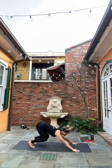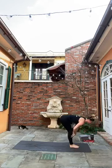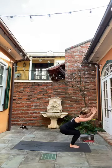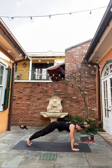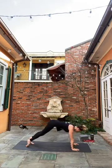Inhale. Bend both knees. Look forward. Top of your mat. Halfway lift. Fold. Chair pose. Sink down. Release. Fold forward. Halfway lift. Chaturanga Dandasana. So finding our rhythm. Finding our flow. Breathe in.